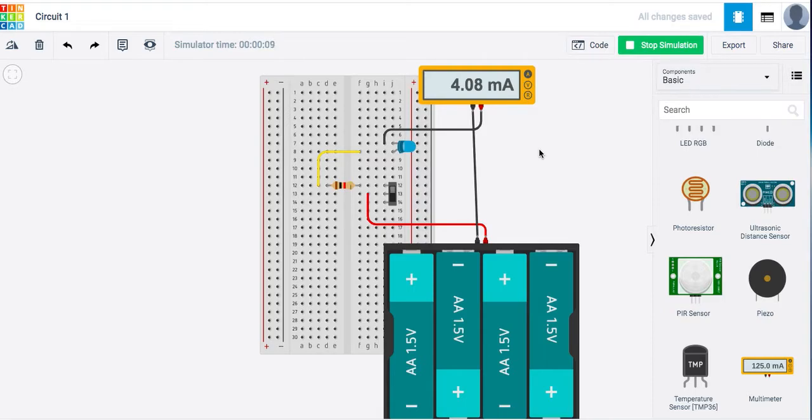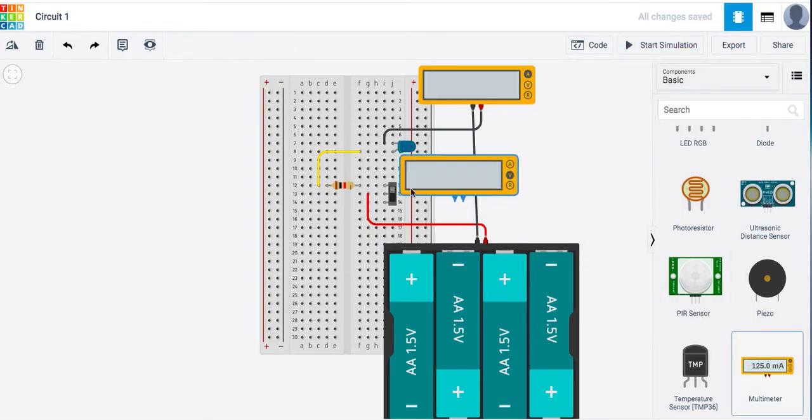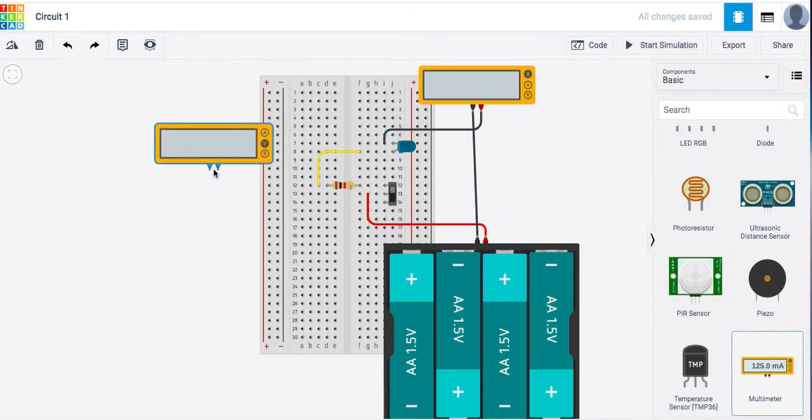Well, we're going to use a meter that is set in voltage mode to help us tell the rest of this story, okay? So I'm gonna connect this meter across our LED to measure the voltage across our LED, okay? And that will be the next video coming right up.